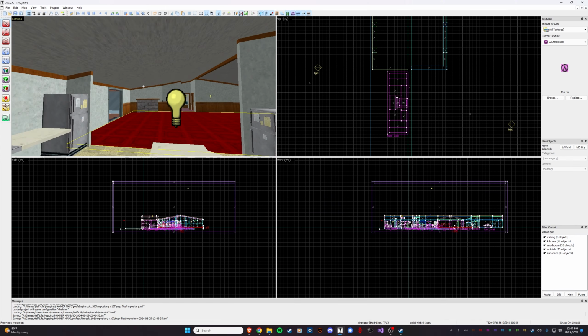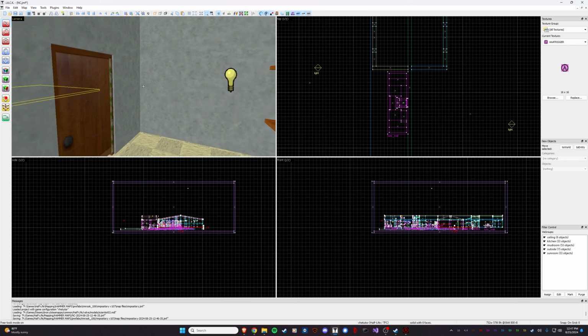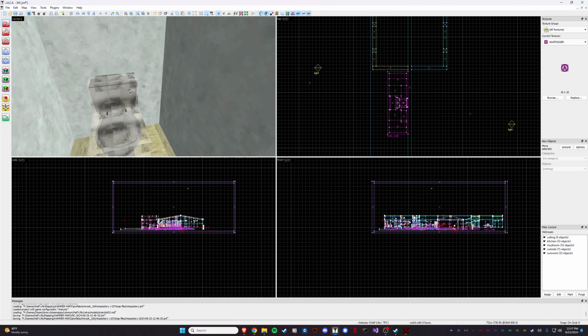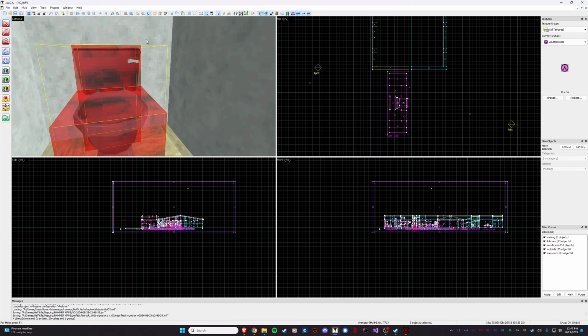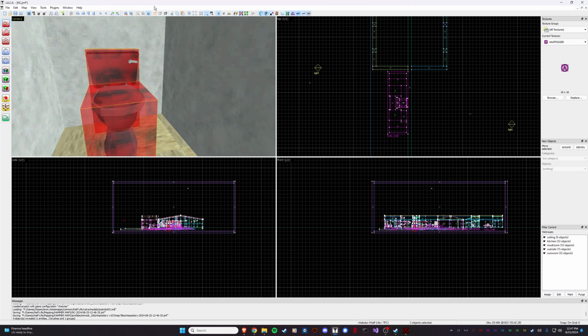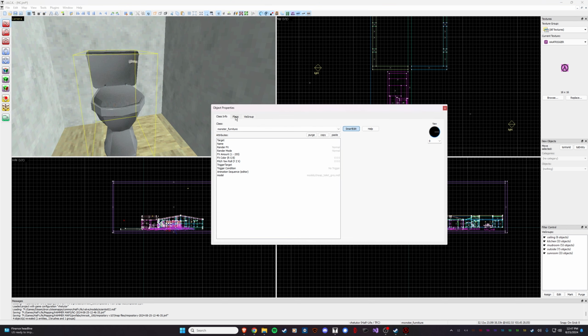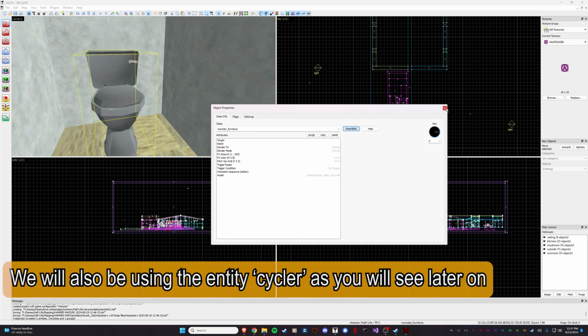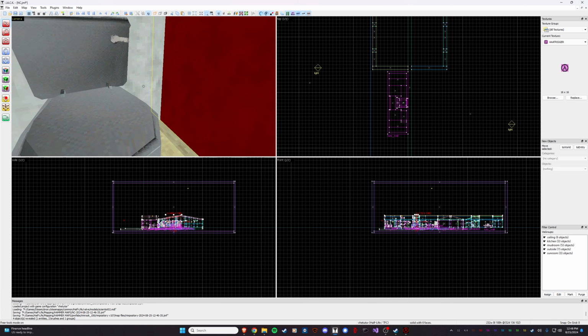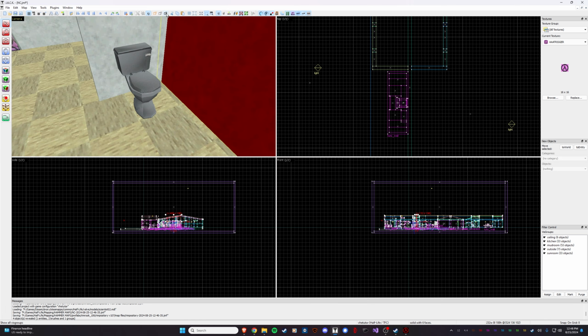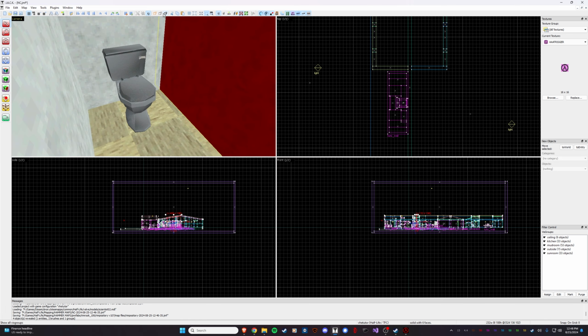So this is what we're gonna do. I have actually already incorporated a toilet in here. So you'll notice that it's covered in a clip brush, and I'm gonna hide them real quick because the monster furniture is what you want to use to place it in here. You'll change this model field and you go browse to your model, but there's no hitboxes to them. So you need to cover it in a clip brush.